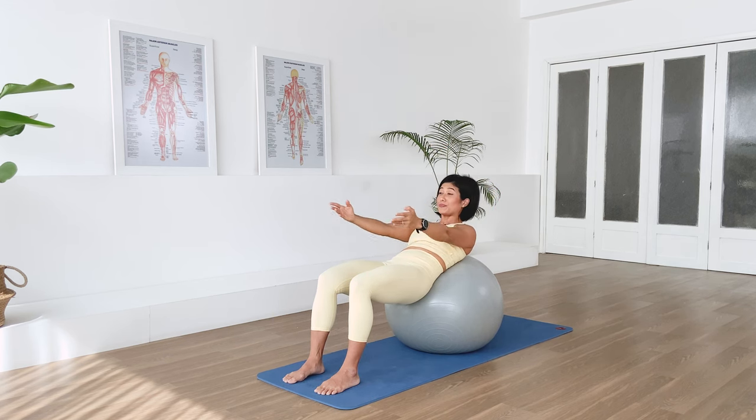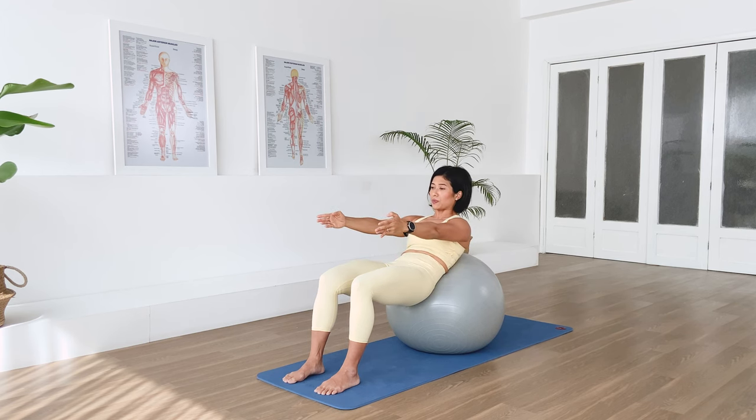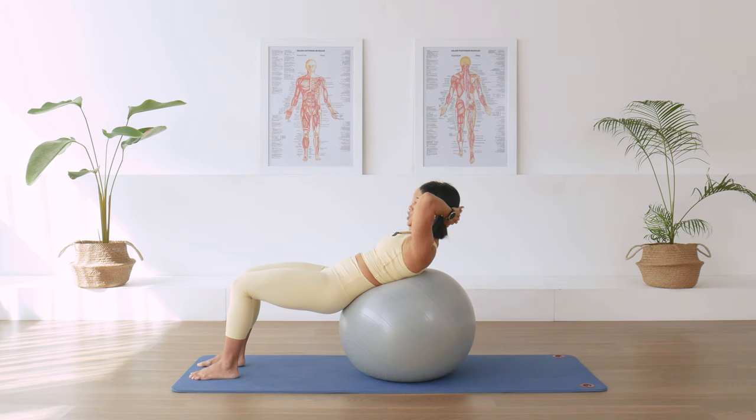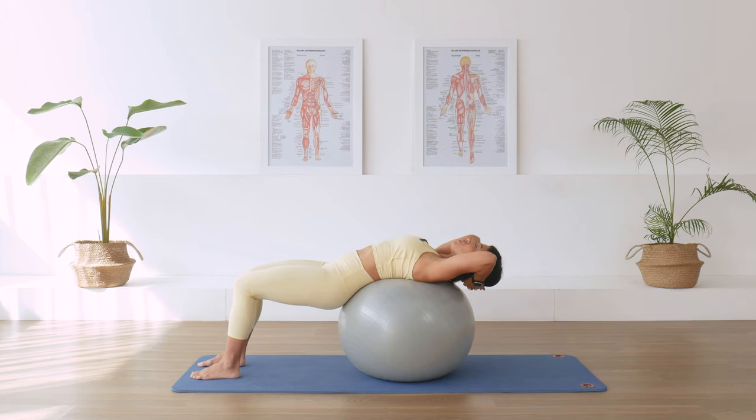Take the arms forward. Little pulses. Pull it in your center. Reach forward. And two. And three. Four. One more. Five. Hands back behind the head. And arch your body over the ball. We're going to add some rotation here.